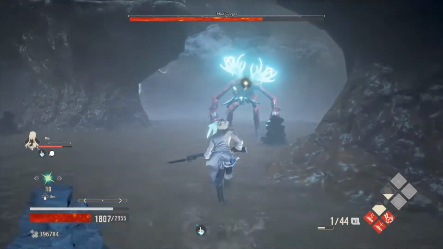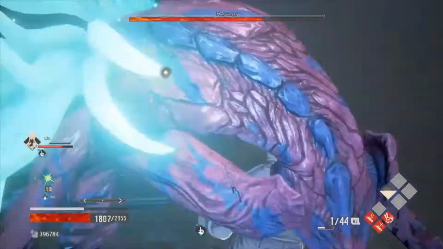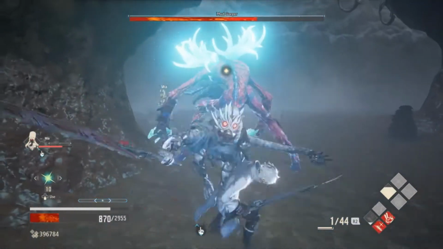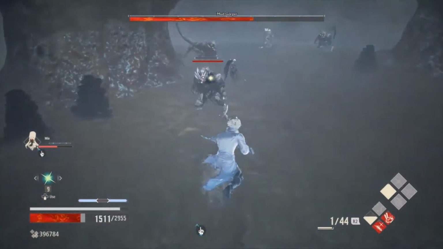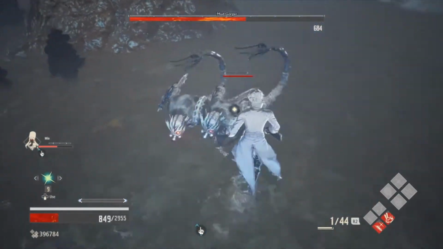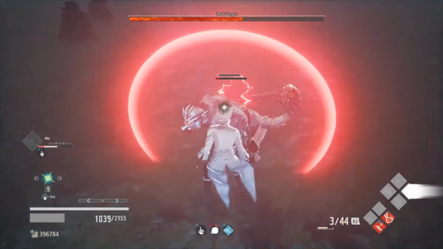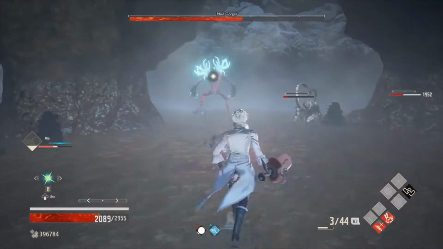But yeah, with the magic build, you can do damage and it's pretty easily able to kill these enemies. I say that while I'm getting comboed. Okay. Oh my gosh. No, screw this. Sword. Oh my god. Jesus Christ. Yeah, this can be annoying.